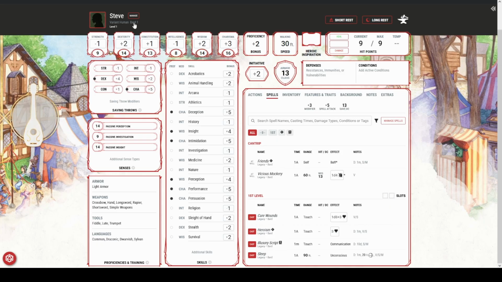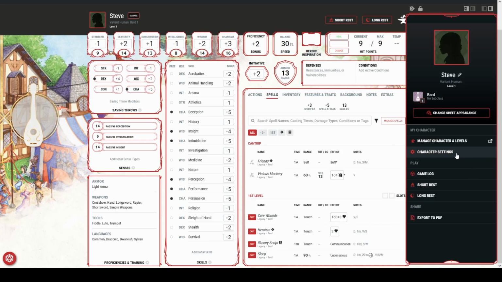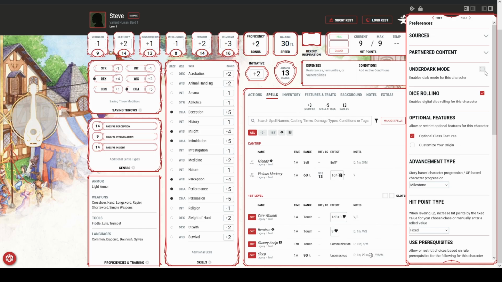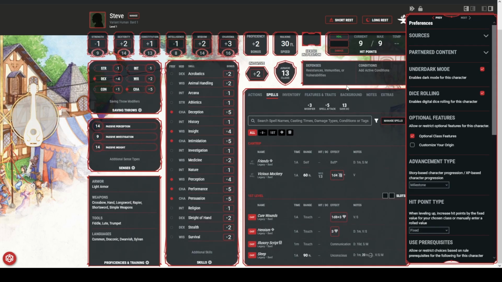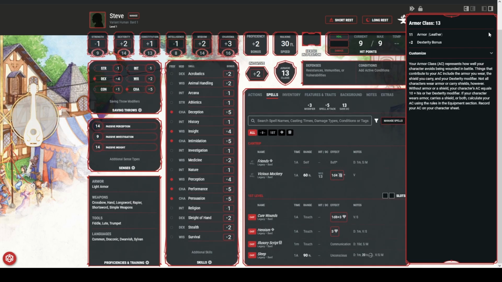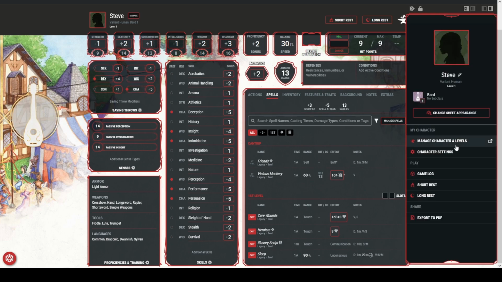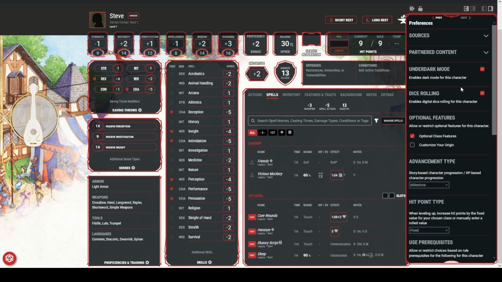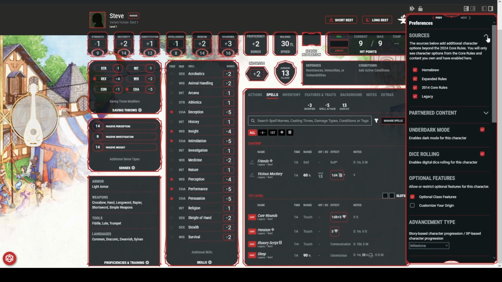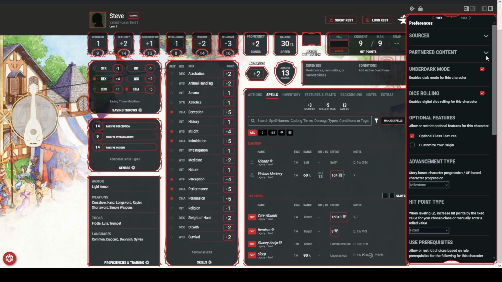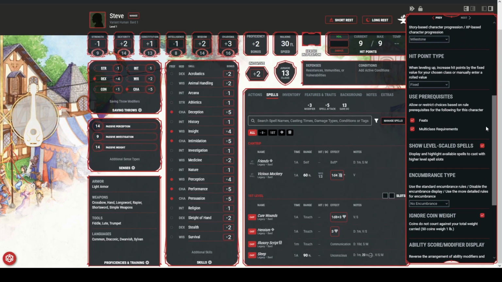Now that we've finished this, one of the things that's going to save your eyes: you can go into character settings and click Underdark mode. Boom. So much better, right? Already can see all your features and whatnot. I believe they also have themes. You can change the theme of your character. Character sheet source. Oh, yeah. So this is the quick preferences of your character. If your DM ever changes anything, you can change it here.